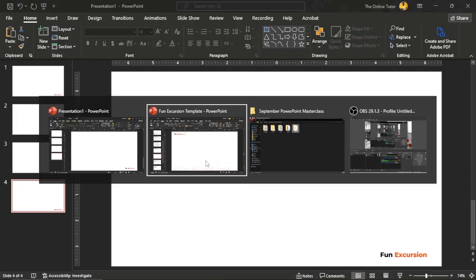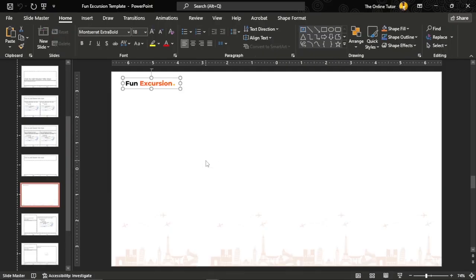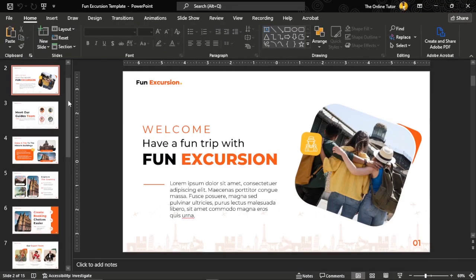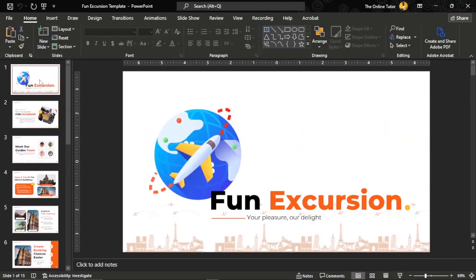All right, so let's go ahead and start with what we'll be building in this masterclass. So let me close this. So let's start with the first slide that we have over here. So we want to create something like it. Now this is just an icon that I got from flaticons.com, but it is in the icon folder or the image folder for this tutorial. Now let me teach you how to do this.